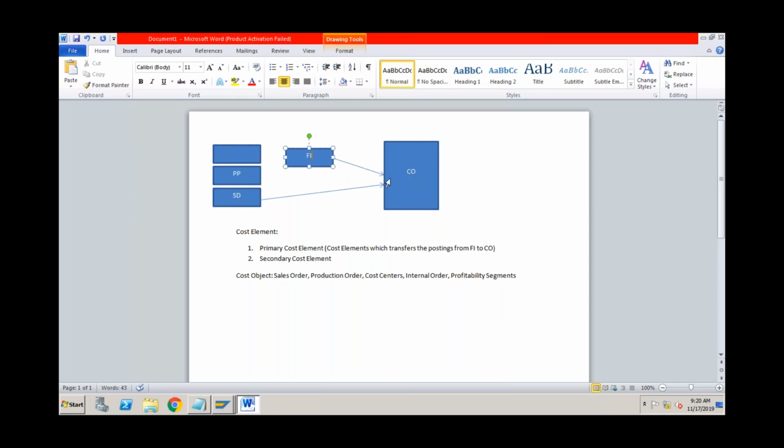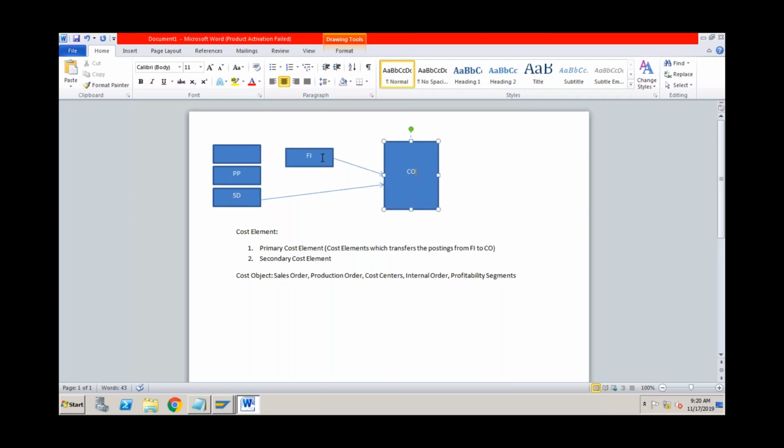Now, in addition to this, there will be some transactions which I will be carrying out directly in the CO module. Again, let's take the same example. You posted the salaries in the admin department.